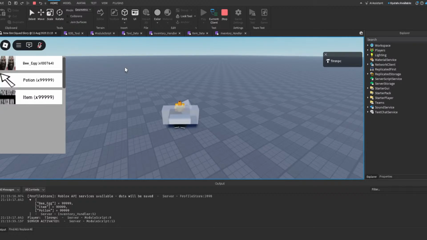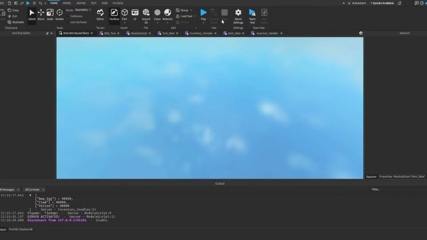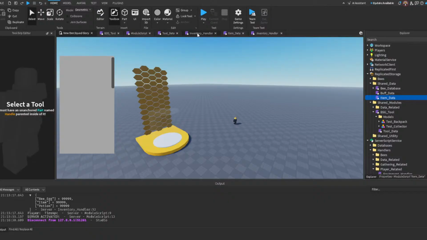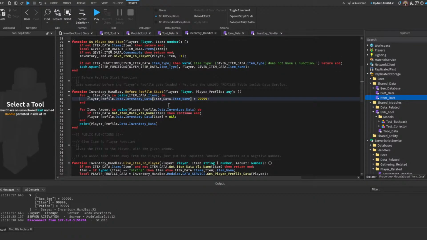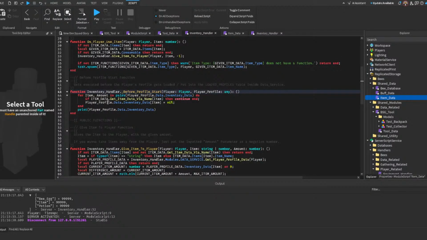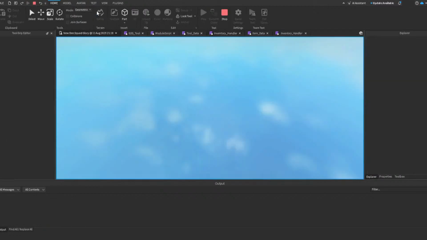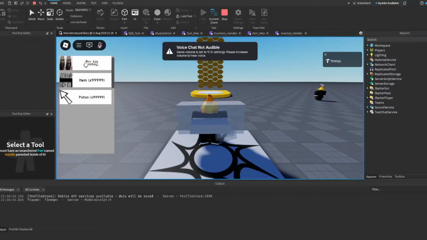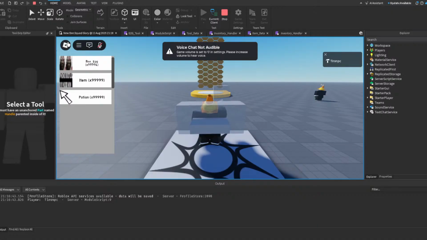100. Jesus Christ, 100,000 lines is too much. If you want, I could show you some of the source code later on the stream. Wouldn't be a bad idea. Also, the game already has data saving, so the items all save properly.